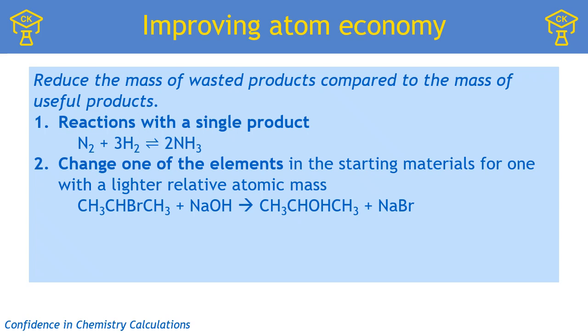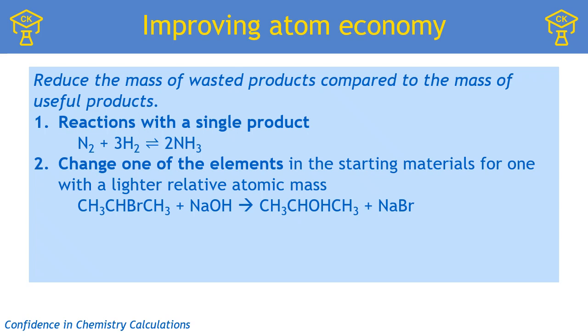2-bromopropane, don't worry too much about that wording right now, and sodium hydroxide, and we're making propan-2-ol, which is our desired product, and the waste product is sodium bromide. So the atom economy of that is only 37%, and it's because of the mass of the sodium bromide related to my propan-2-ol, which is what I'm trying to make. I can't change the mass of the thing I'm trying to make because obviously the thing I'm trying to make is a fixed thing. So there are two things we could do.